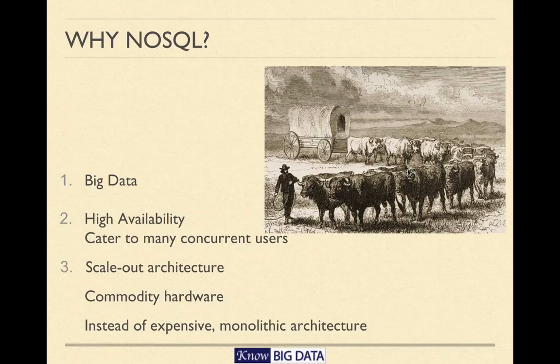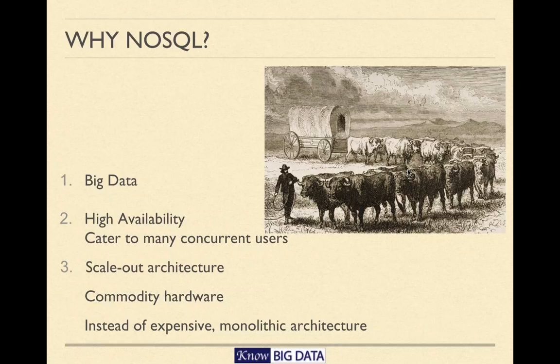Third, for scale out architecture. Okay, for scale out architecture in the sense that today you have few users, so few machines are good. Tomorrow, if you have many users and you need more machines to cater to, you should be able to add more machines easily without having to worry. So while on one hand we are talking about high availability, it should be able to cater to many users, meaning in case one machine goes down, some other machine can take care of it. Third is scale out architecture.